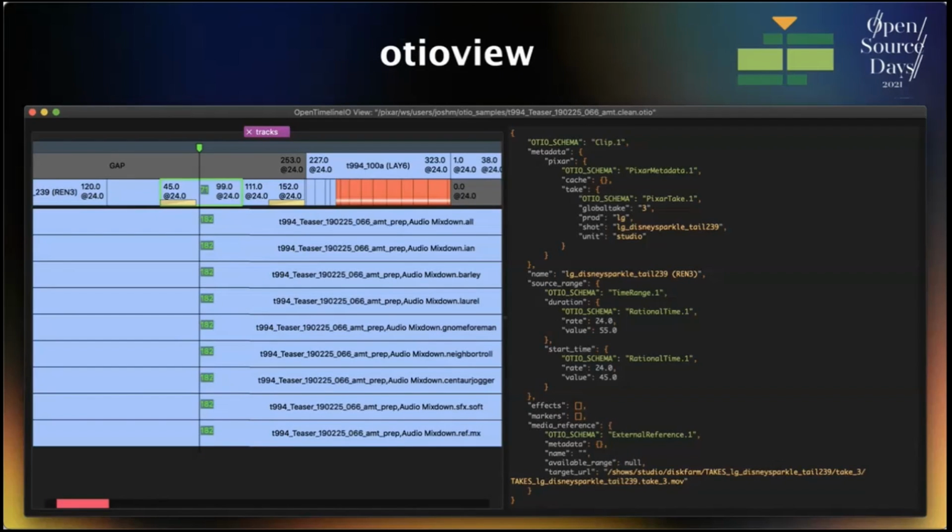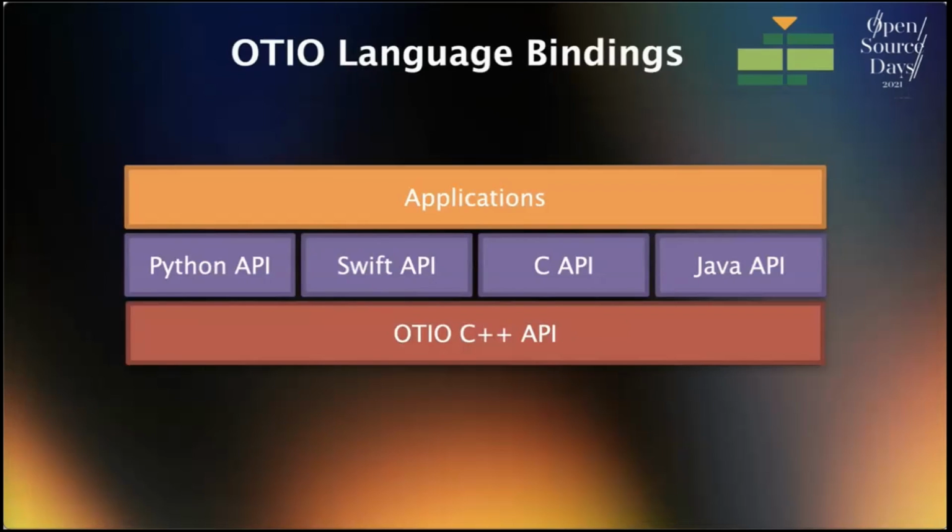OpenTimelineIO also includes a utility application for viewing the structure of a timeline. This is meant for developers when debugging or learning how the system works. You can see here one of the key features of OTIO, which is the ability for any OTIO object to hold extensible metadata. The clip I've highlighted in green on the left is shown in JSON form on the right. Near the top, you can see a dictionary of metadata, including some custom production tracking information. You can add your own metadata here side by side with others to support whatever workflow you need.